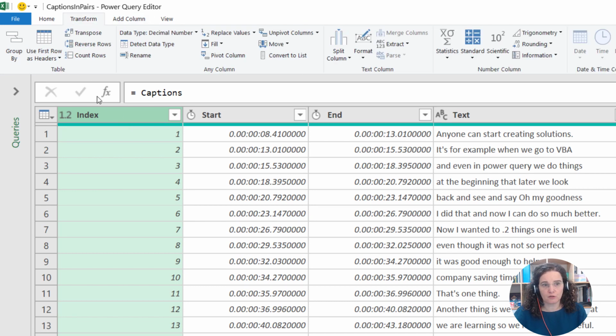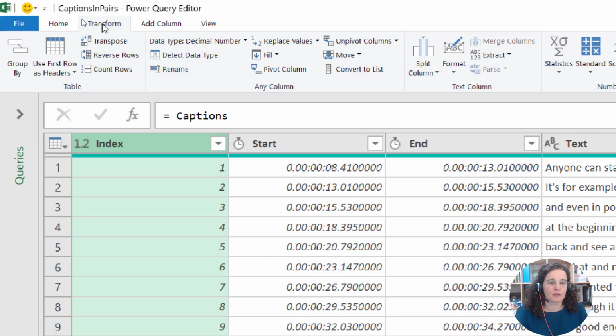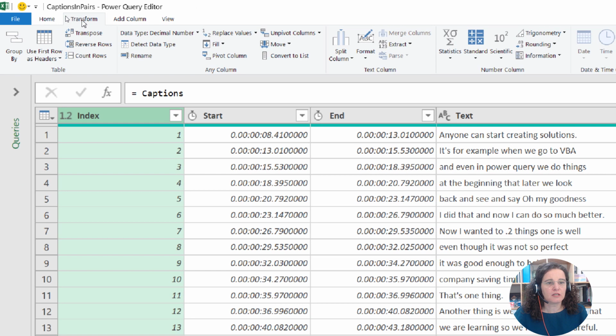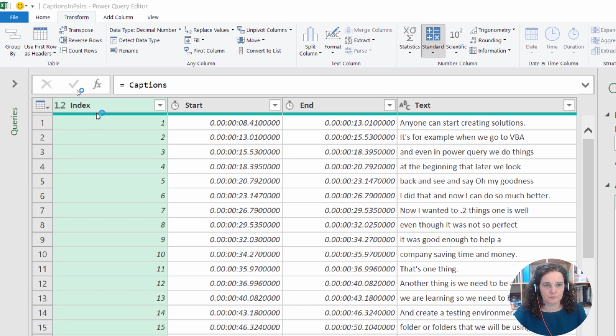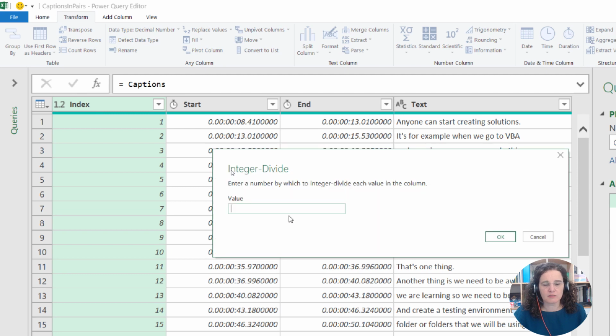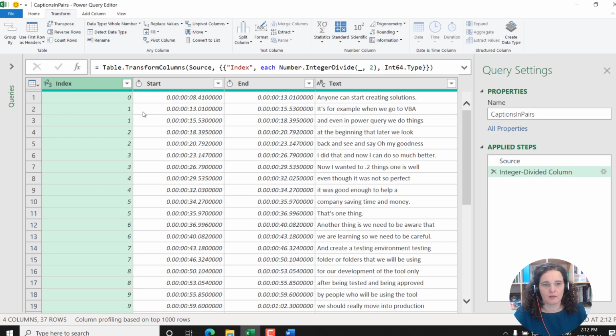I don't need to add a new column, so I will use the transform tab. And in here, let's choose the standard button and choose integer divide. And since I want to group in groups of 2, I'll go with the value 2 here and say OK.